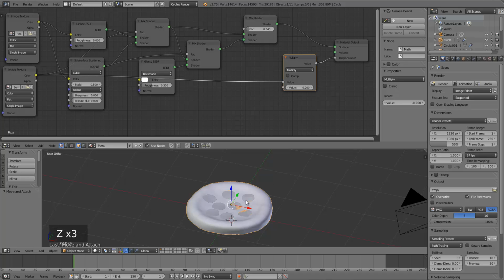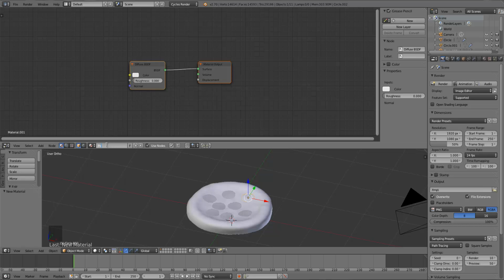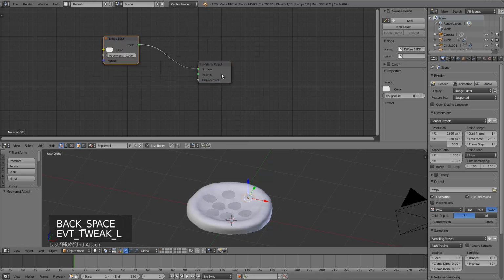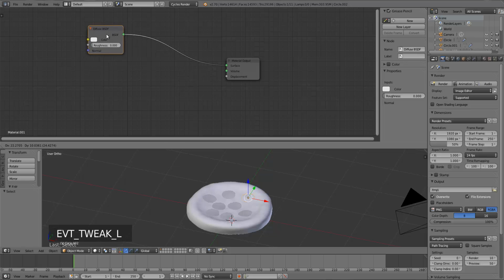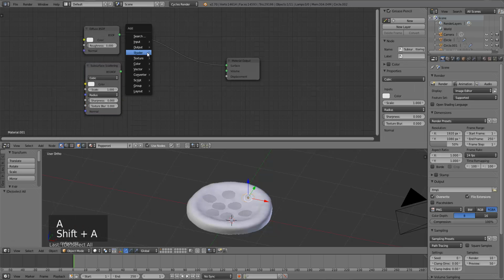So I'm going to move back to solid view there. I'm just going to select this. And of course, we already have the UV mapping and everything set up, so this is a pretty simple shader to make. We'll just go ahead and add a new one, and I'm going to name it Pepperoni. And we're going to do sort of the same thing we did with the pizza, where we're going to kind of mix the diffuse with the subsurface scattering. Let's see how that looks. We might not even need that diffuse node. It might be okay to just use the subsurface scattering node.